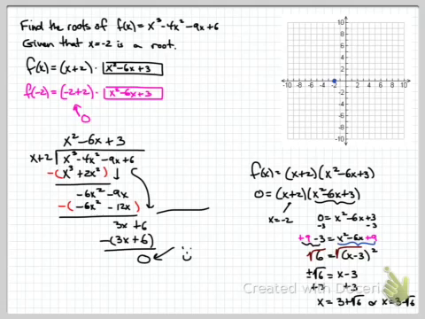And what are these going to look like graphically? Well, I consider the square root of 6, I'm thinking it's somewhere between 2 and 3, because the square root of 4 would be 2 and the square root of 9 would be 3. So 3 plus something between 2 and 3 is going to be somewhere between 5 and 6. So I think we're going to have an x-intercept somewhere between 5 and 6. I'm going to eyeball it right there. And of course, if I subtract something between 2 and 3 from 3, I'm going to get something between 0 and 1.